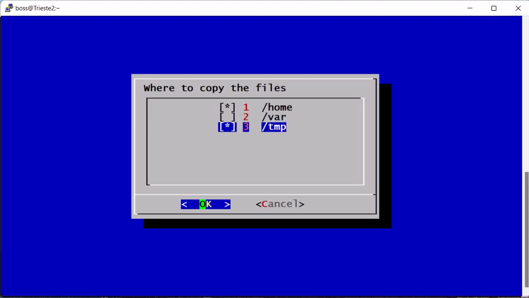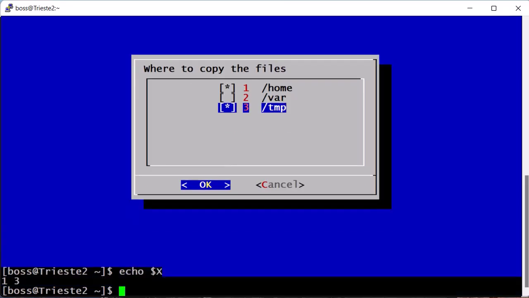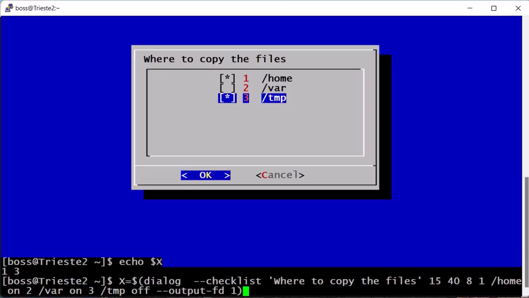In such a window, the user can select the options they would like to select, and if they want, confirm that action by pressing OK. As a result, in the shell script, in a variable, we can have the values selected by that user. The most important part working here, the most important rule, is the command dialog. Of course, dialog itself is only a command, and if you would like to create such windows, you need to fully understand all the options that we can send to the dialog command. So let's have a look into the dialog command and its options.